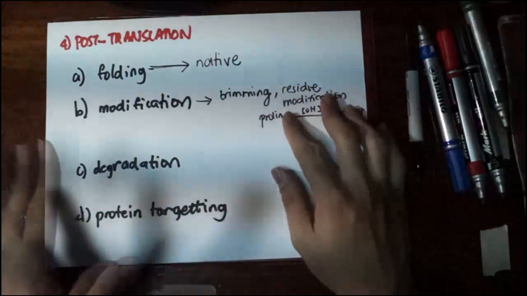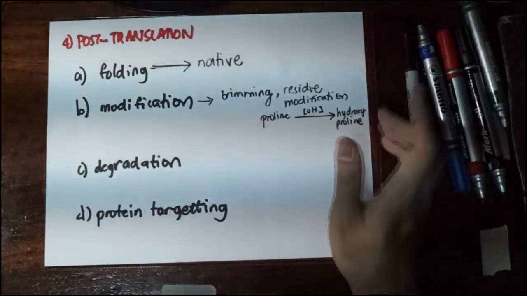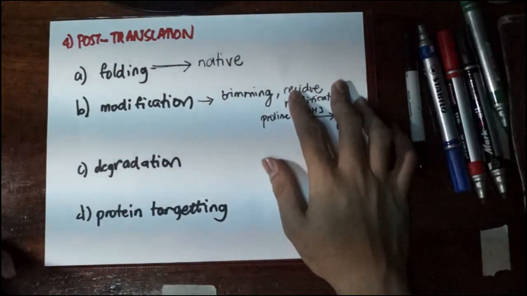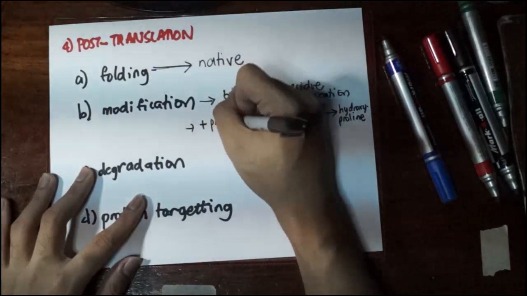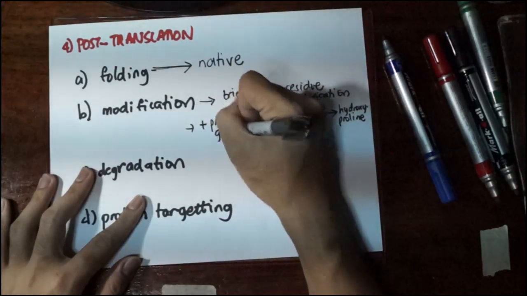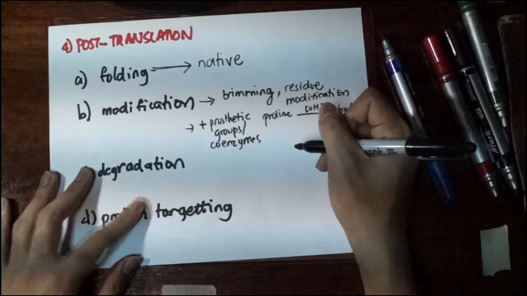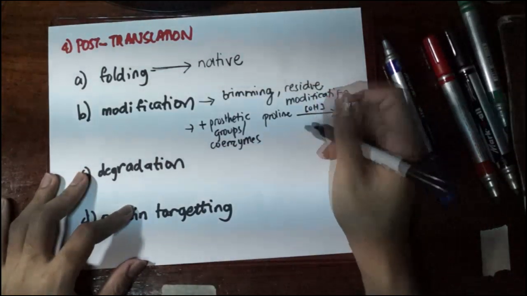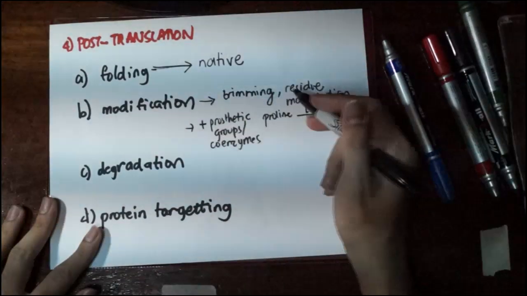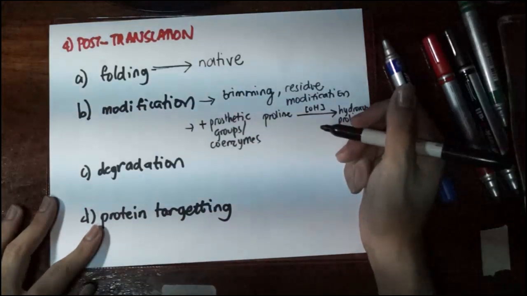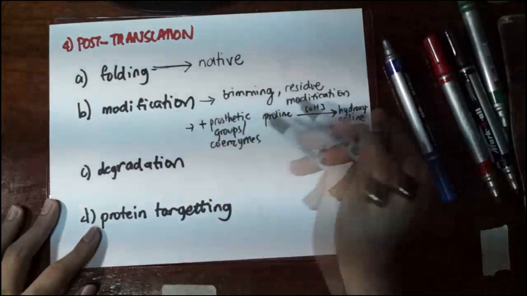So many proteins are like that. They have special residues that are not really part of the 20 amino acids, but they need those modifications in order for them to work properly. And also, we could add prosthetic groups or coenzymes in case the protein that you are synthesizing is actually an enzyme. So you add metals, you add cofactors such as the vitamins in order for the protein you just produced to work properly. Those are in cases that you got a good polypeptide and you want to modify them in order for them to work.